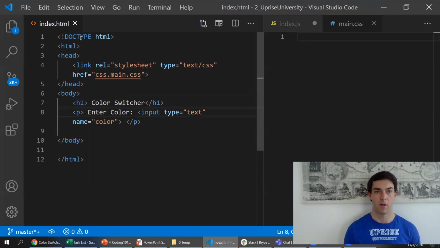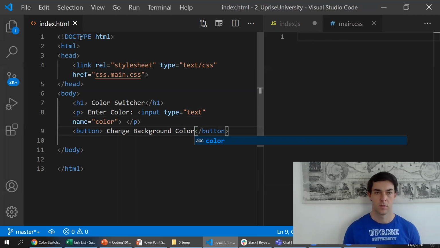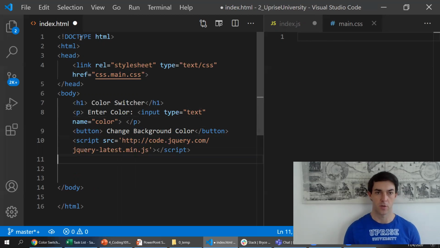And we're going to have a paragraph, which has enter color, and we're going to have an input field that is going to take in text, and we're going to call it color. It's just going to be our button that's going to activate the program once it's clicked, and then we're just going to put in our jQuery script.